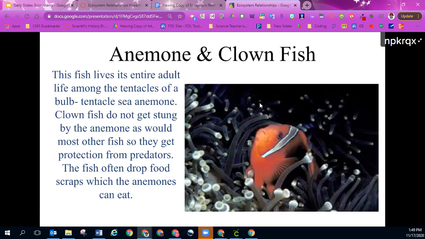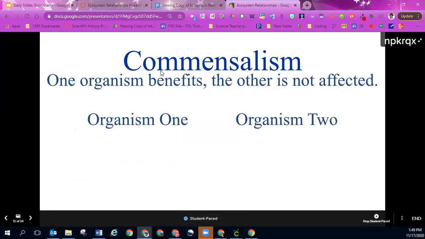But the clownfish also benefits because as predators try to chase it and eat it, it can hide in the anemone, and the anemone will actually shock the predators, so it offers protection. Also, there are smaller fish that sometimes get tangled up in there, and the clownfish is able to eat the fish. It's beneficial also to the anemone because the fish often drop food scraps, which the anemones can also eat, as well as aerating the water itself. Even though there are waves and all the rest of that, the anemones don't move, so the fish swimming around mix and churn up the water, because the anemone is not able to move and get exposed to fresher water. Not fresh water like not salt water, but fresh ocean water, shall I say.